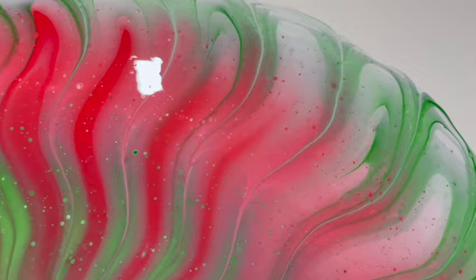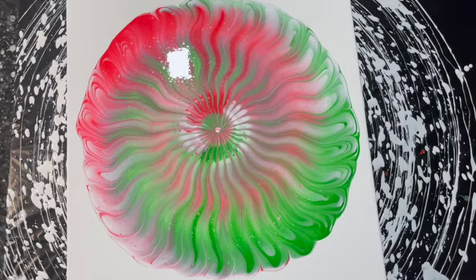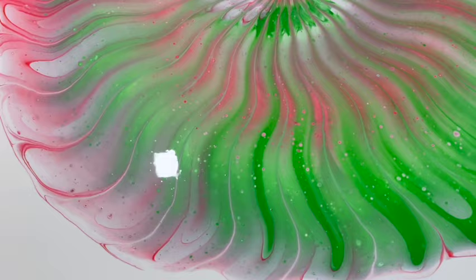I generally spin it until it goes at least over the edges, but this was super well balanced on the canvas. See if I can get up high enough so you can see the whole thing. It was really well balanced and I wanted it to look like a peppermint, so I stopped before it went all the way over the edges. But yeah, I'm pretty happy with this. I hope you like it too.